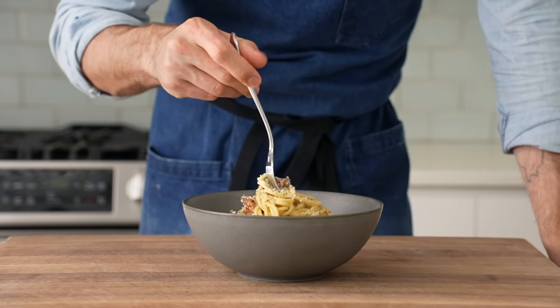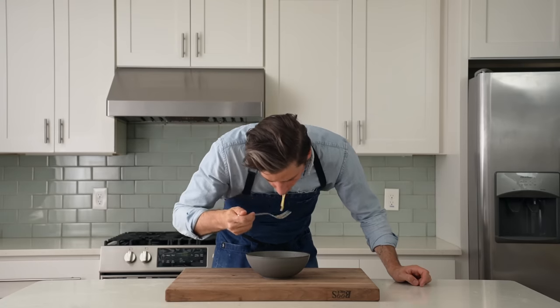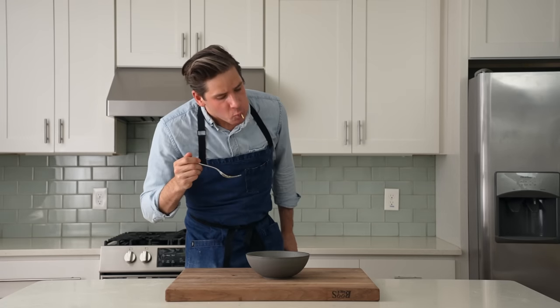The beauty of this dish is in its simplicity, and I really hope you guys treat yourself to it sometime soon. Let's eat this thing!